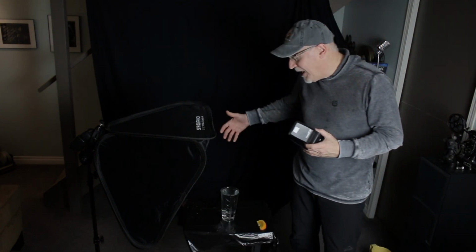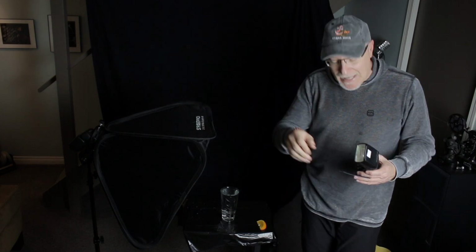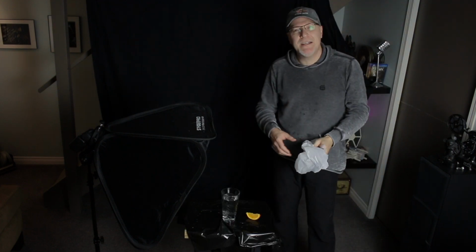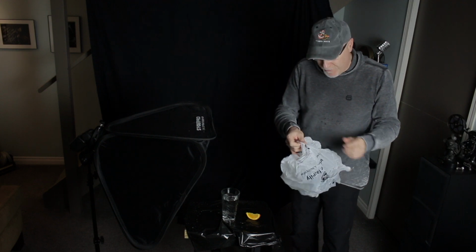Next, what we're gonna do is add another flash unit. We're gonna place it behind the glass on the ground, and it's gonna light up the black backdrop. I know what you're thinking, I thought you wanted it black, but I'm gonna add this blue gel to the flash unit, and that's gonna shoot blue light onto the black background. One last thing, because we're dealing with water, that flash unit is not waterproof. So I'm gonna protect it with this shopping bag. I'm gonna put it in front of the flash unit just to protect it from the splashes.